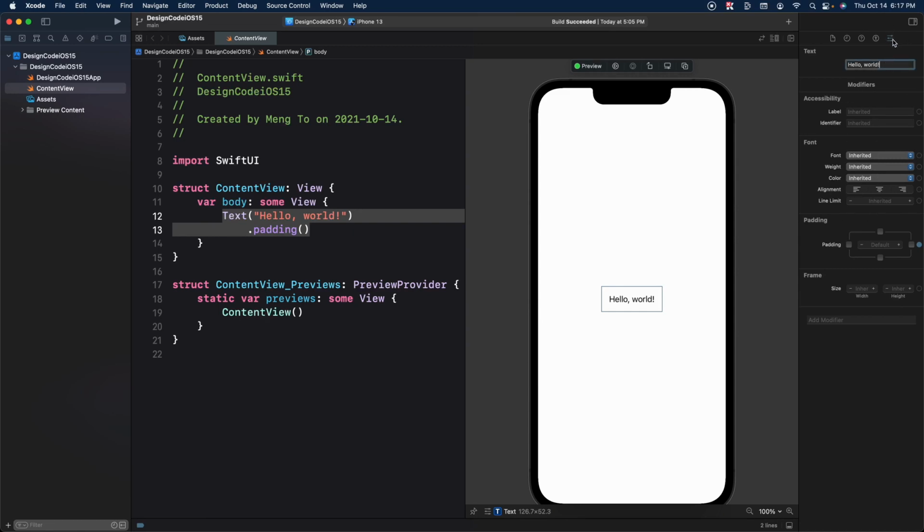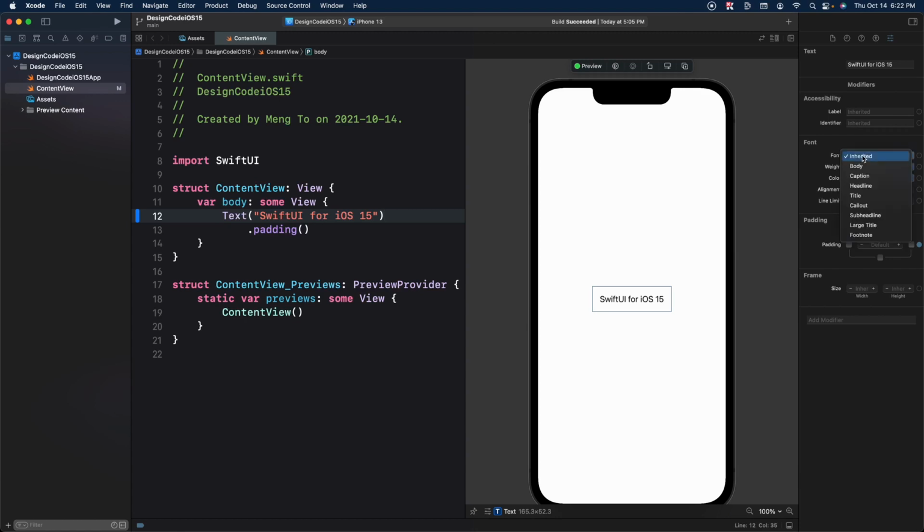Make sure to be in the attributes inspector. So if you want to change the content, we can write SwiftUI for iOS 15 and press enter. So the text here is an element, just like in Figma you have a text, a rectangle, etc. And then you have the modifiers, which are kind of like CSS properties on steroids, because you can do so many things in terms of coding and functionalities on top of the styling itself. But today we're going to focus on the styling, so we're going to look at the font specifically.